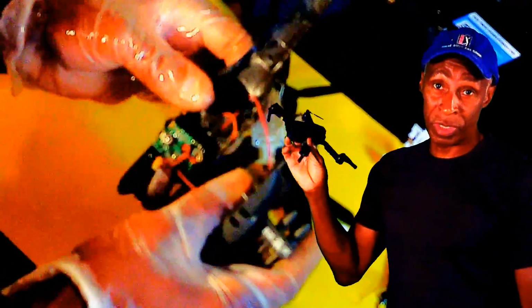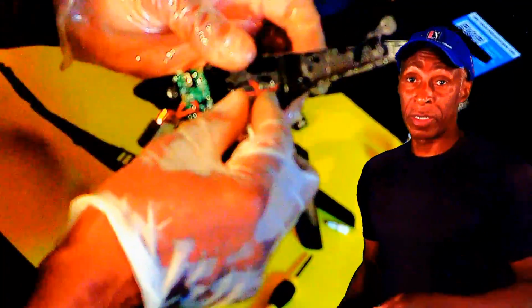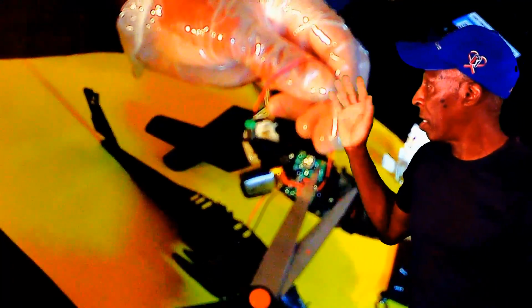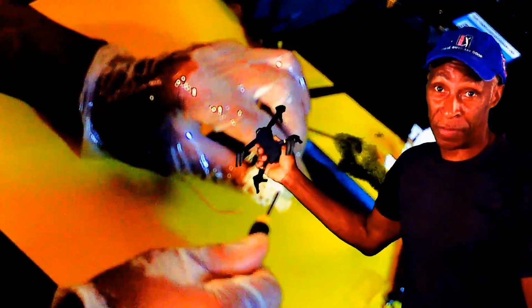But I ended up with two of them because I know stuff breaks, stuff falls apart. Not only that, the motors that are inside of these, you can find in other components, such as this helicopter that was no longer in use. Someone gave it to me. And I opened it up, and to my surprise, the same motors that are in this drone were in this helicopter that I got for free.